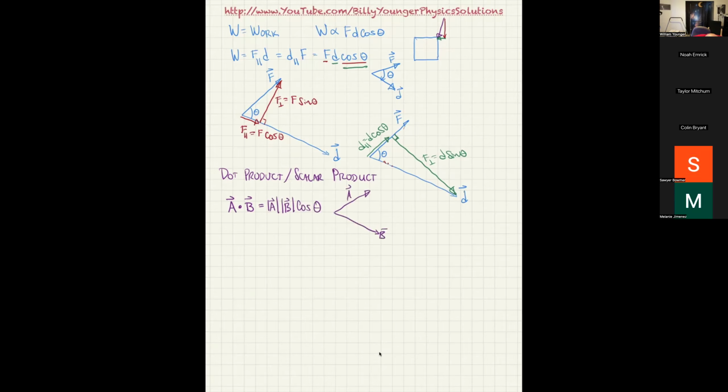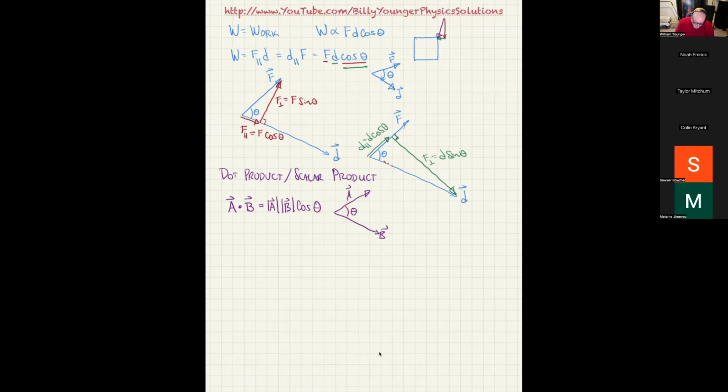And sorry about these vectors not being that straight. There's my B vector, and notice they're tail to tail. So when the vectors are tail to tail, the angle theta has to be the angle connecting the tails to each other, and it's the smaller of the angles because, as you can tell, there's also an angle like this that's a bigger angle. That's not the angle we're talking about. We just want that one when they're tail to tail.